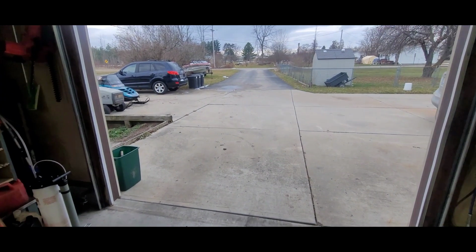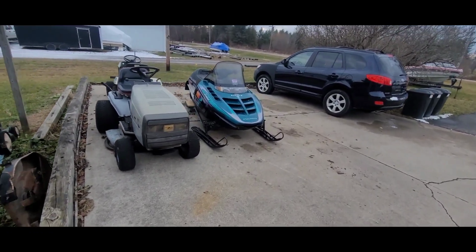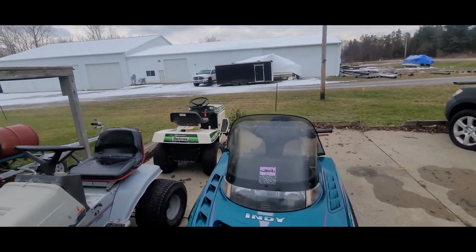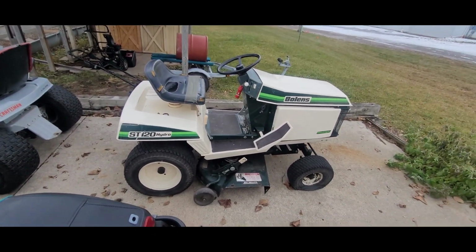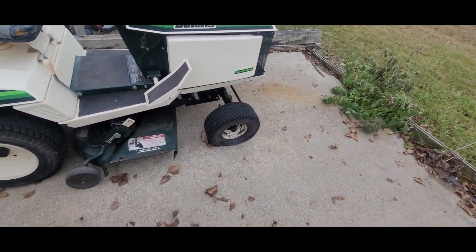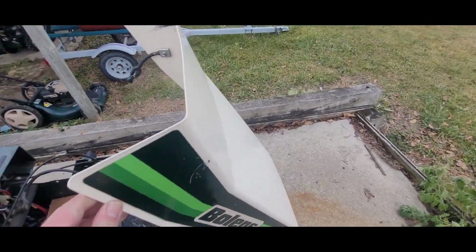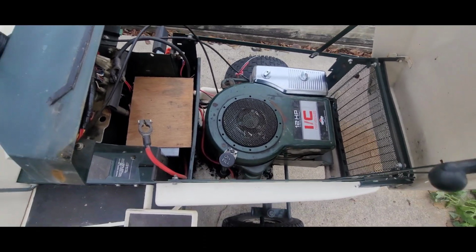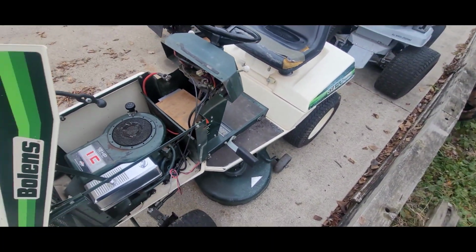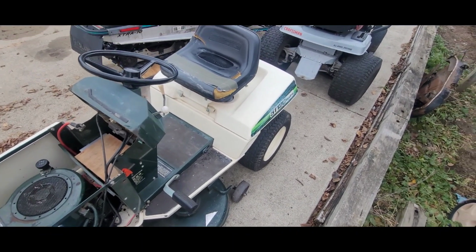All right, so we are going to be working on this Bolens back here. It's a ST120 Hydro. You can see that the tire is low. It's got a drive issue. I know what it is already. It's not in bad shape, really. Seat don't look all that great, but the rest of it's not really bad.